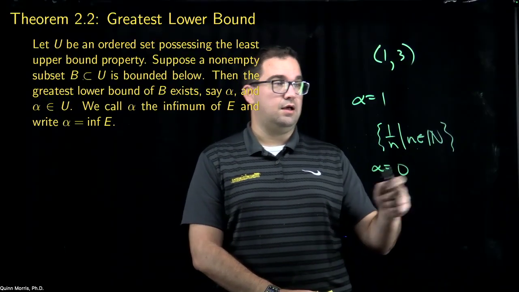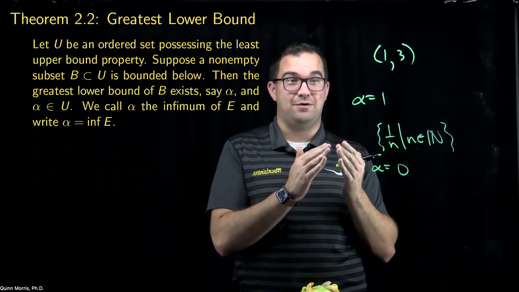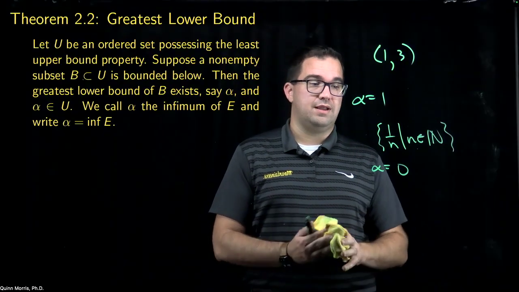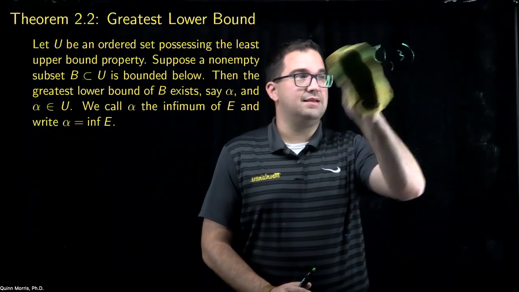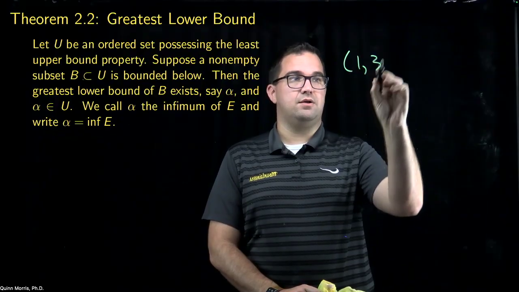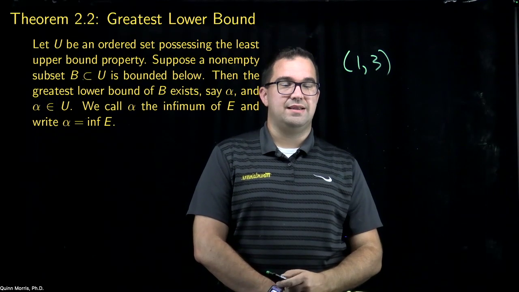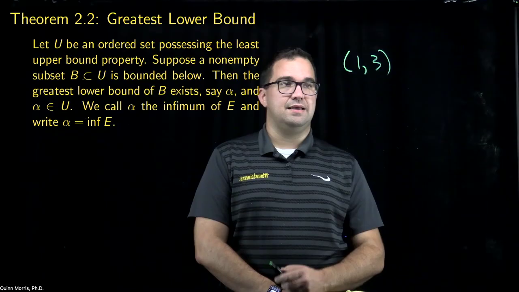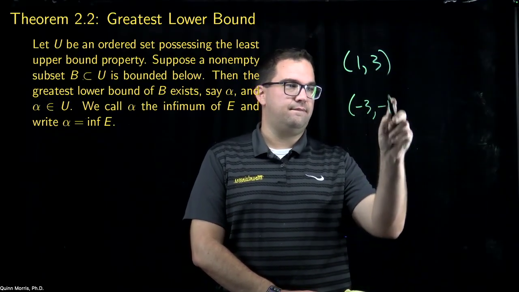Okay. So as soon as you know you have least upper bounds, you also have greatest lower bounds. Now, you can actually prove this fairly quickly. So the idea is the following, and I'll just give you the idea by looking at an example. Let's say you want to know something about the greatest lower bound of this. The idea is look at negative this set. So negate everything in this set.